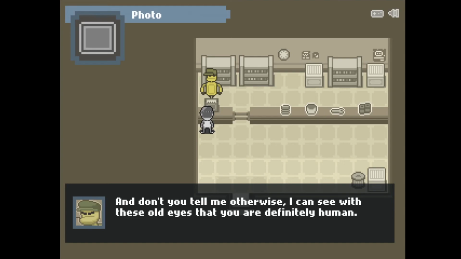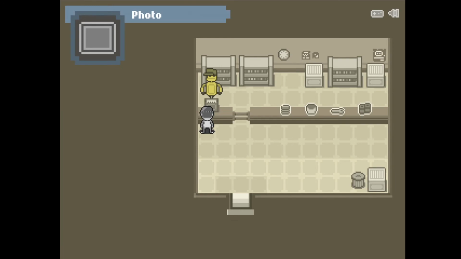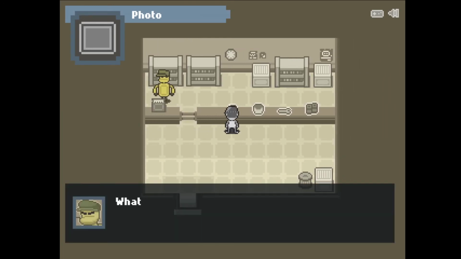Dang it. Well, how do I get metallic skin if I want to buy something here, then? Go take your princess somewhere else. But my money's just as good as normal robotic money. Can we just buy something still?